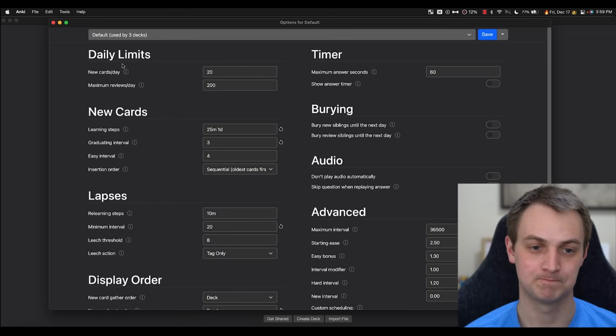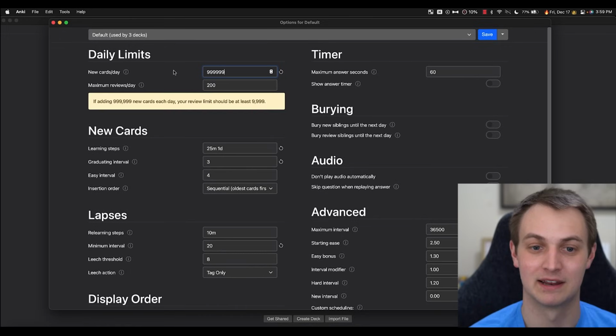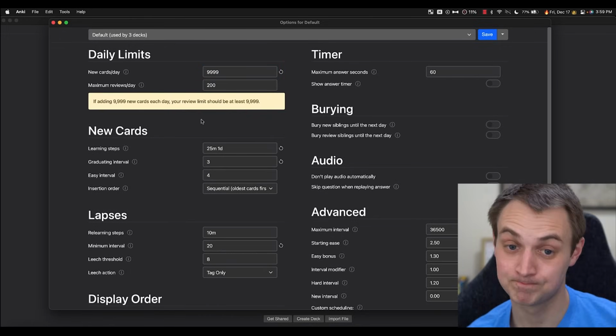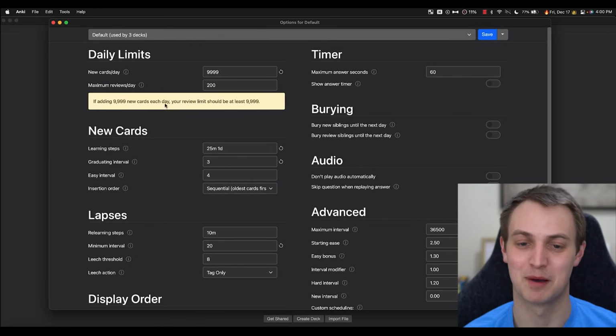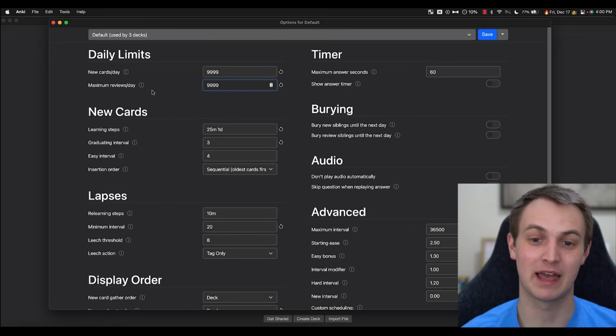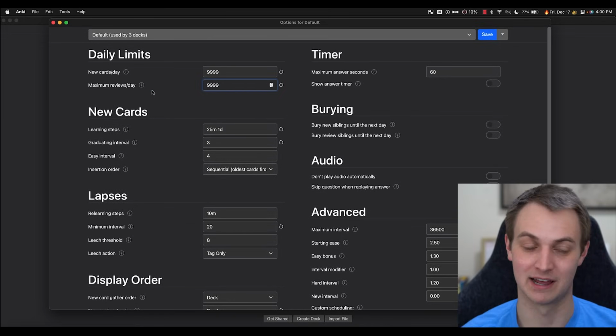Now the daily limits. This is how many new cards you want to show per day. And a lot of people see my last video and they see that I recommended going to here and doing 99999. And I just put it at whatever the maximum is. Now, this is also important here, what is popping up here saying. So I'm going to go ahead and switch it. But this is how many reviews per day you should do. I absolutely think your reviews per day should be 9,999. You should do every review that is due that day. Otherwise, Anki doesn't work. The algorithm doesn't work.